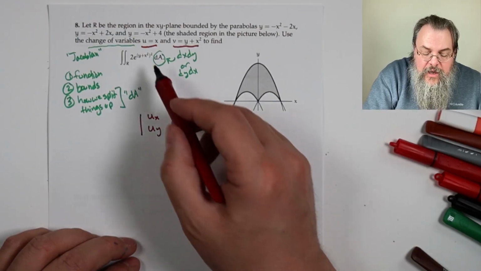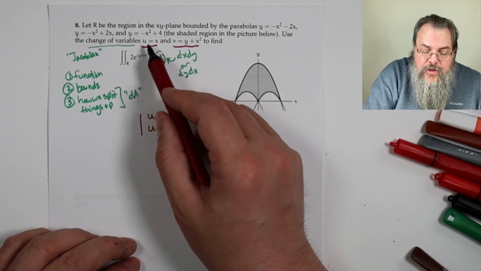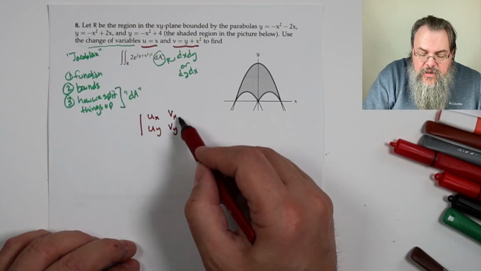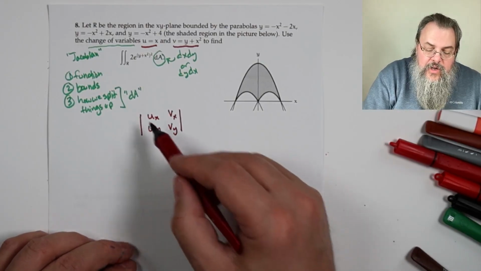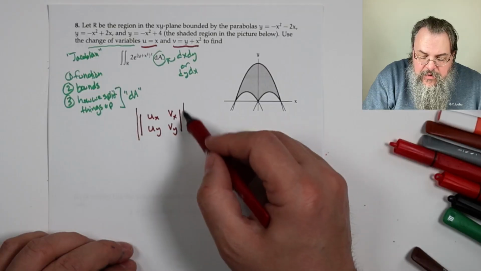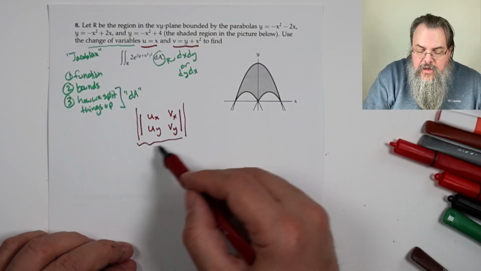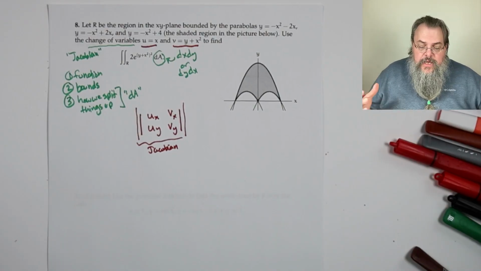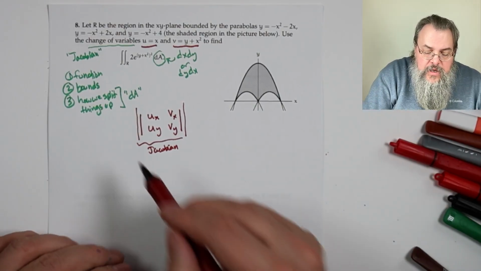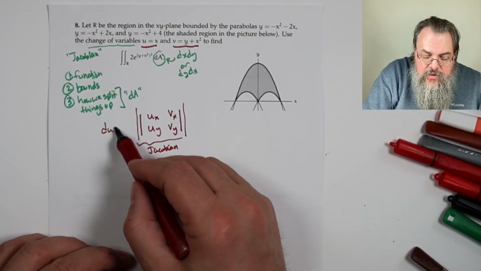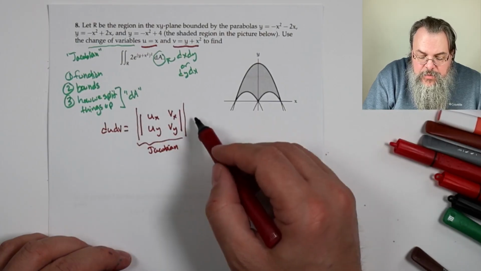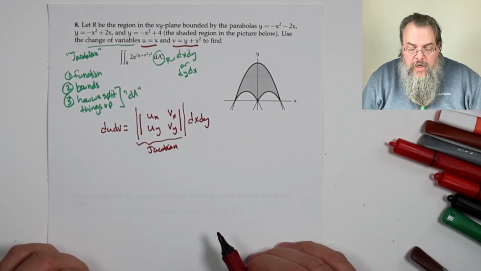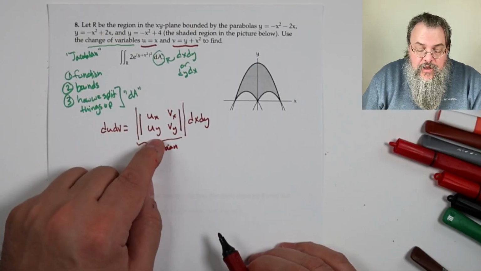As long as you say you're looking at all the partial derivatives. What are the partial derivatives of u with respect to x and y? What are the partial derivatives of v with respect to x and y? Put them in some reasonable order, take the determinant, and then take the absolute value of the determinant. This is what we call the Jacobian. And that's going to tell us how things relate. In particular, we'll find that du dv is equal to the Jacobian times dx dy.